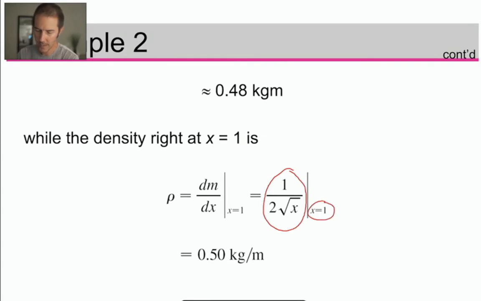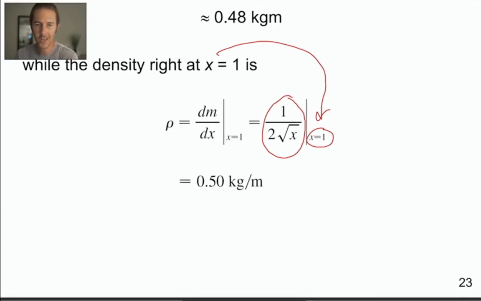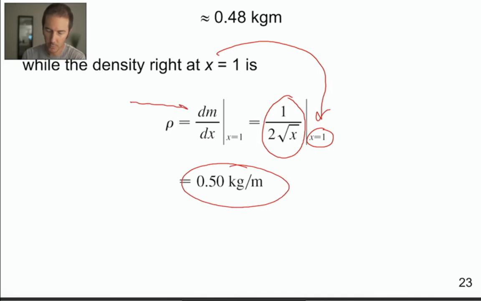We evaluate that at x equals 1 because we want to know what the density is right at that 1 meter mark, and we get 0.5. And it's kilograms per meter. That's not a surprise, because the numerator is change in mass, which we were told is being measured in kilograms, and the denominator is change in x, where x represents distance from the left end point of the rod, measured in meters, so kilograms per meter.